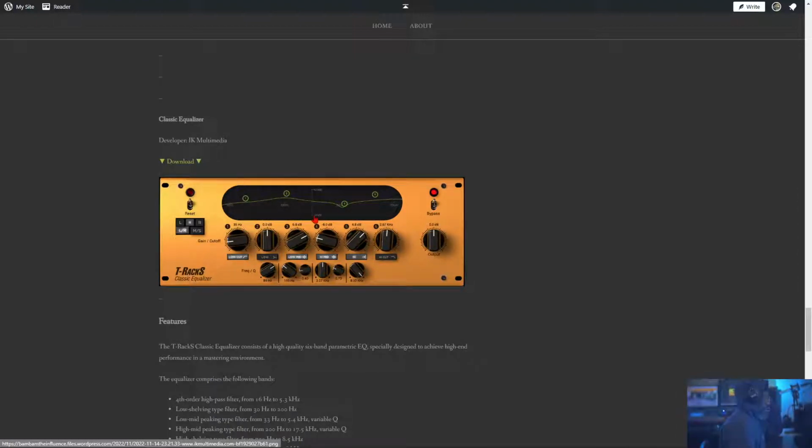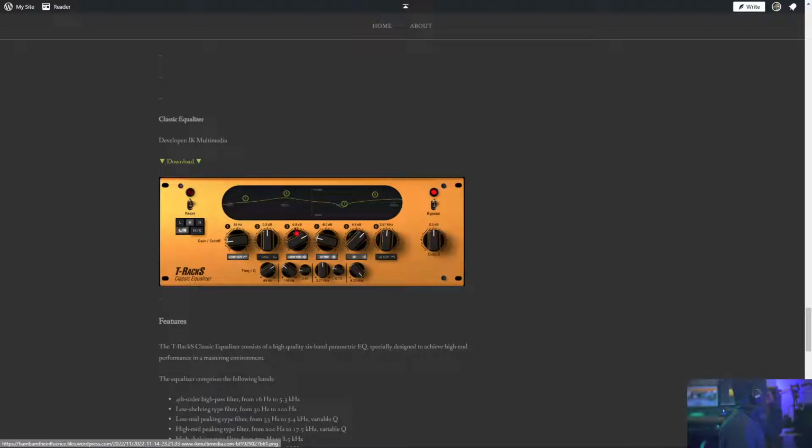Then it evolved and grew, and it became something that was working in your DAW as a separate interface for mastering. And then they started breaking out the specific plugins that were in T-Rax as separate VST effects that you can use in your DAW. So T-Rax has been around since the beginning. T-Rax classic equalizer has been around since the beginning, the initial iteration of T-Rax.